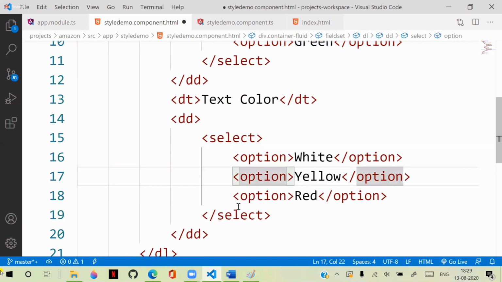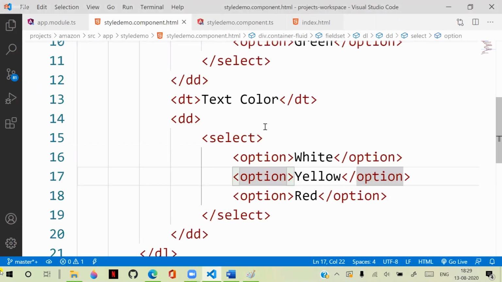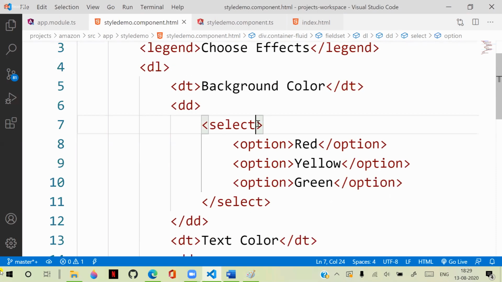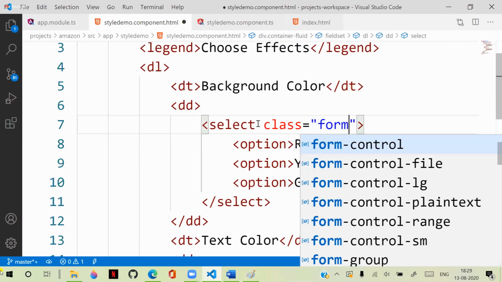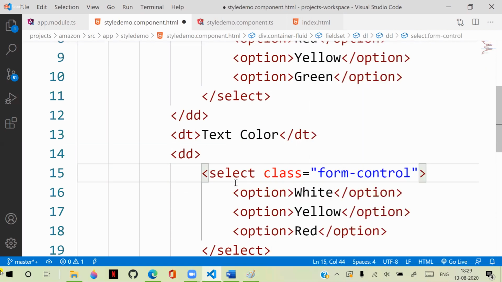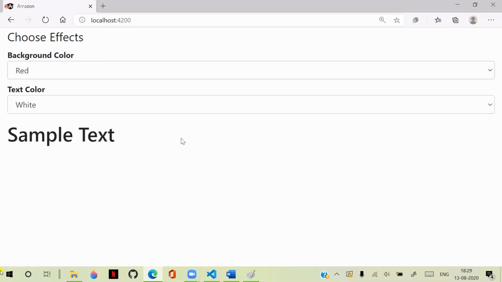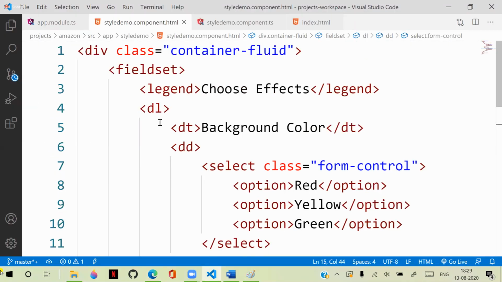So you can see this is the design. We will apply the class form-control for these selects. Now these are the options we have. Now for the data list, we will apply some effects.